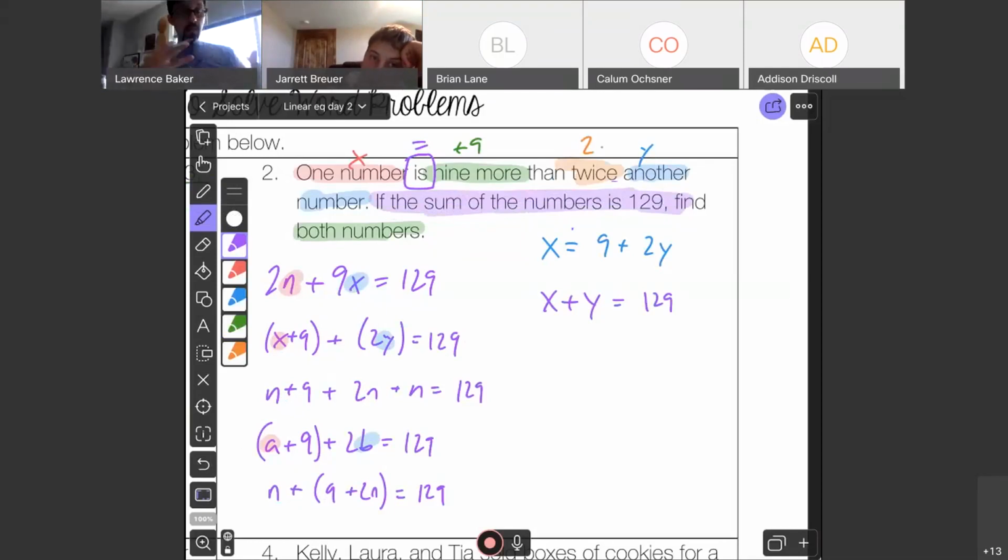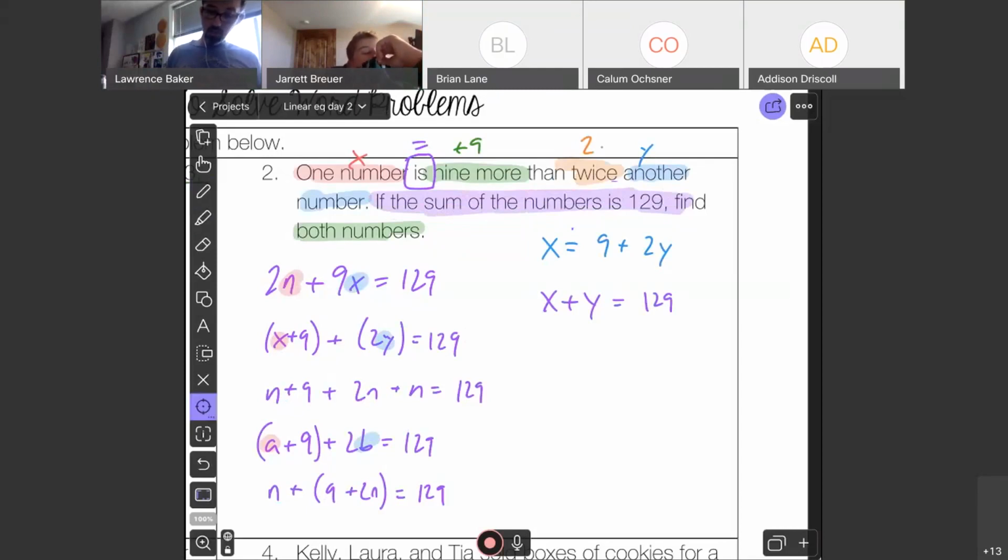But what parts are you noticing? What parts are standing out to you? Oftentimes when you're doing stuff like this, each sentence will represent its own equation. Because an equation is a mathematical sentence. And so to read this whole sentence as one equation, it's kind of seeing that. And then this whole sentence here would be the other equation. Okay? Now solving this is a whole other pig.